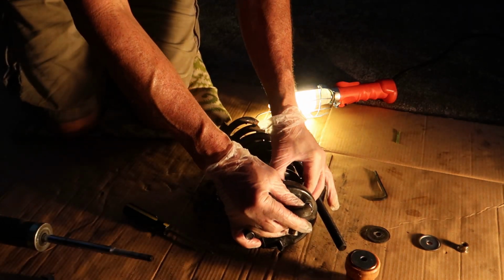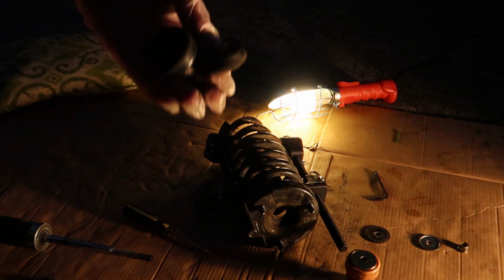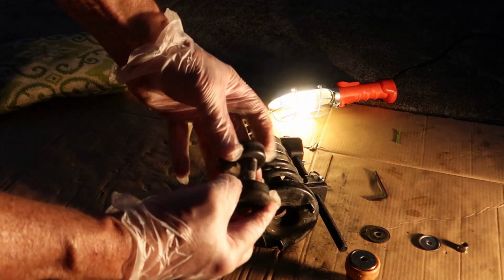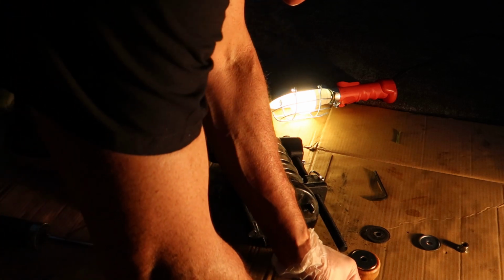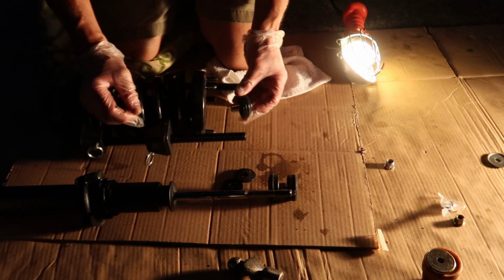Just pay close attention to the orientation here, and I'm just going to put it back together the way I found it, so I can use that as sort of like a little diagram of how to replace the new parts. And the top hat was quite dirty, so I cleaned that up, and then I was ready to replace these little rubber donuts with a little metal tube into the top hat.